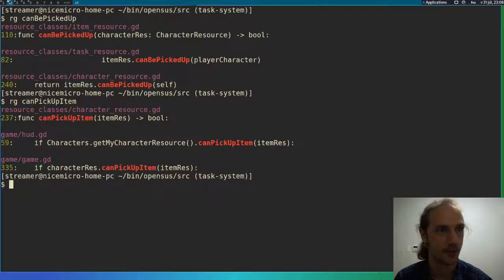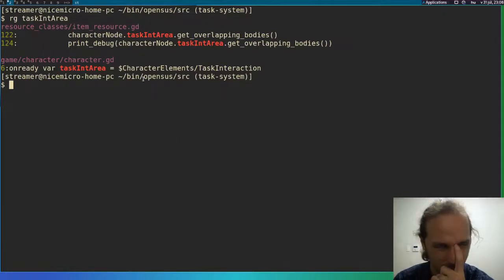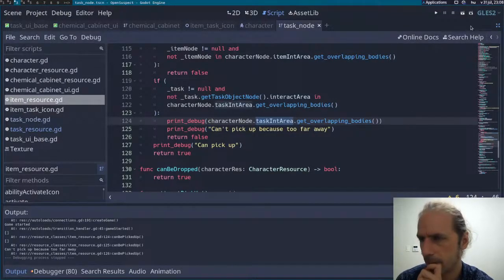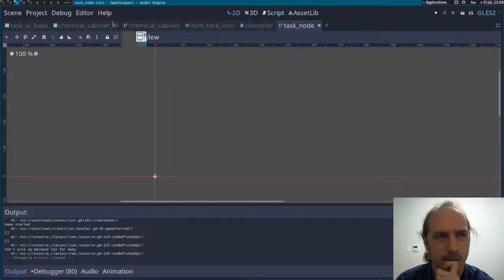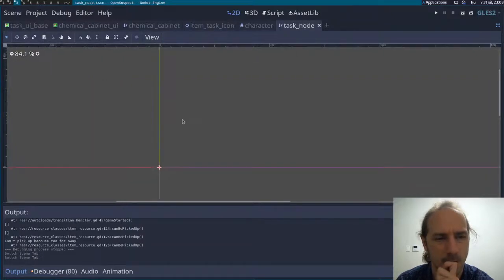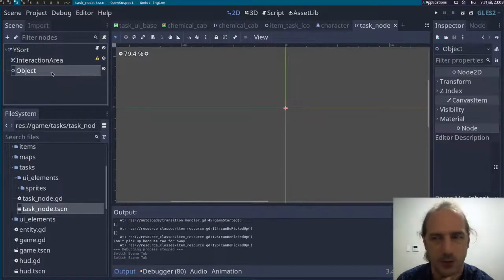When do I reference the taskIntArea in the game? TaskIntArea, we never really do anything with this. But so if I go back to, let's go back to 2D mode. And we have this item, we have the task node. So for the task node we have an interaction area and we have an object.